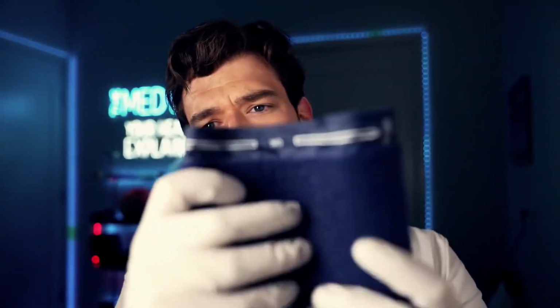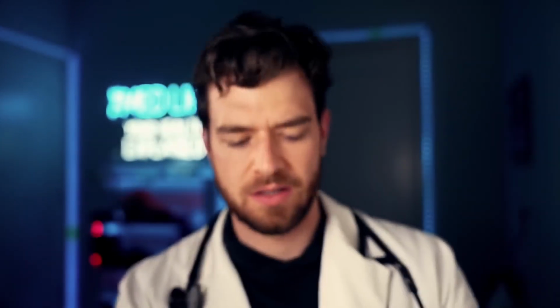Now, to complete our set of vitals, I would like to get a blood pressure. I'll just take a manual blood pressure today since we don't have the staff here to set up the automatic machine. Is that okay with you? Okay. You've likely seen these blood pressure cuffs before, so we'll just slide this onto your arm. Good. Tighten that on.